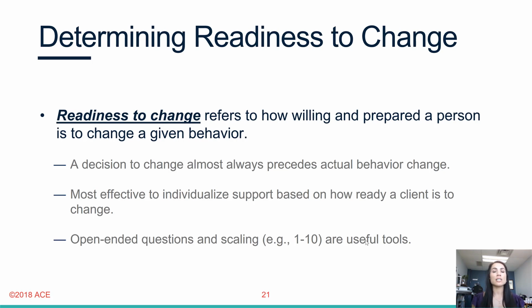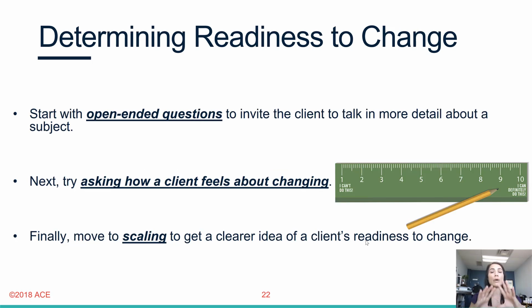You can use open-ended questions and scaling. Here's an example of how you could do that. It's always a good idea to start with open-ended questions so that you can invite them to share more detail about the changes that they want to make. For instance, if you were talking to a client about their health, you might say, what concerns do you have about your recent diagnosis of diabetes? Rather than saying, are you concerned about your recent diagnosis of diabetes, which would be a closed-ended question, you're using an open-ended question that allows them to explore more and give you more detail.